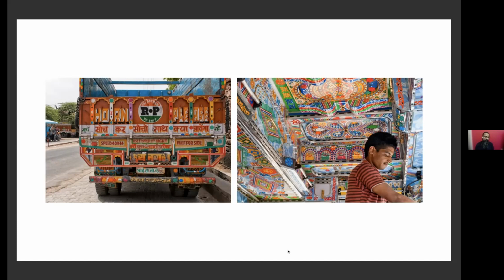And the truck art form within India, if you go from north to south or east to west, the style keeps changing. It's not uniform. So it's as diverse as India itself and the people within the country. The interesting thing for me was that when I looked at this art form, it looked like already a documentation of their life. And so for me, it felt like documenting the documentation.